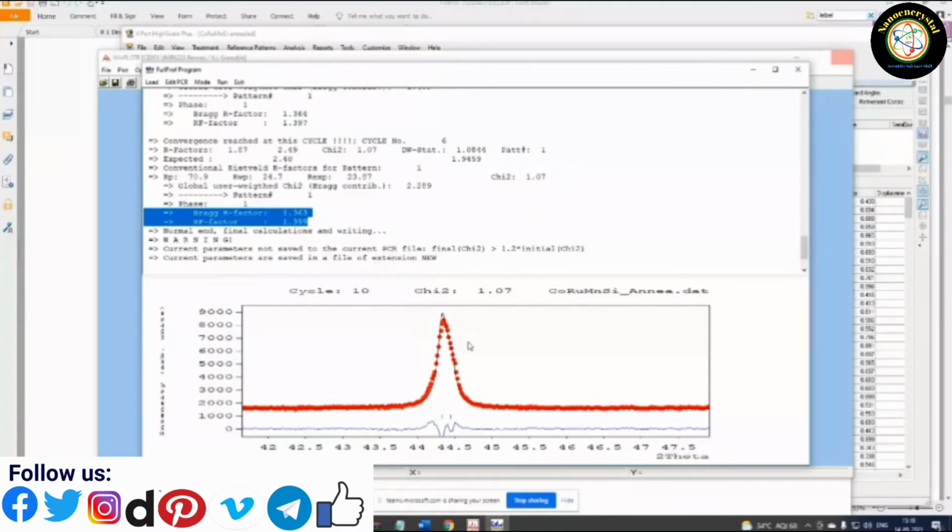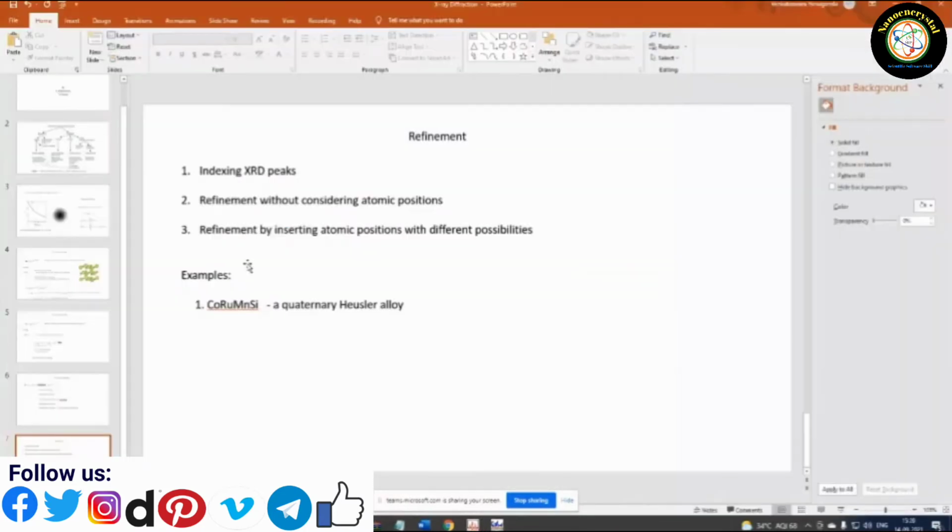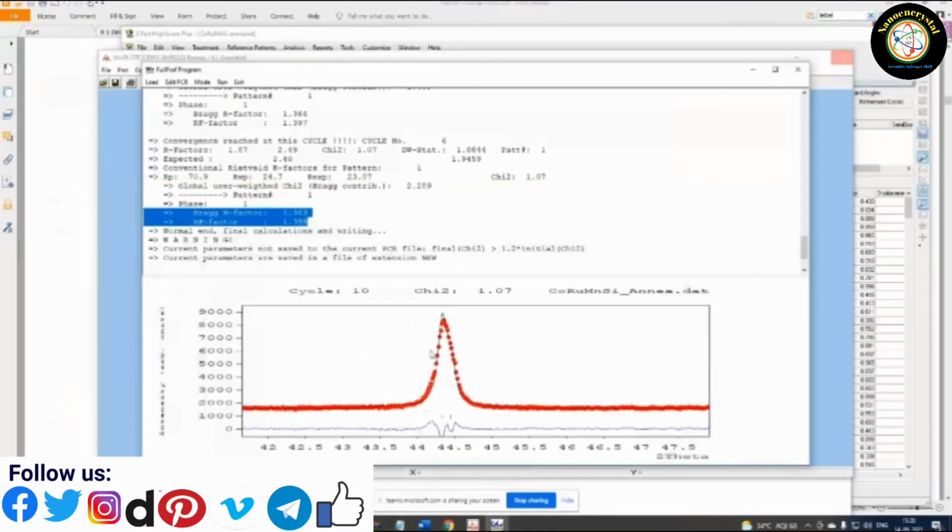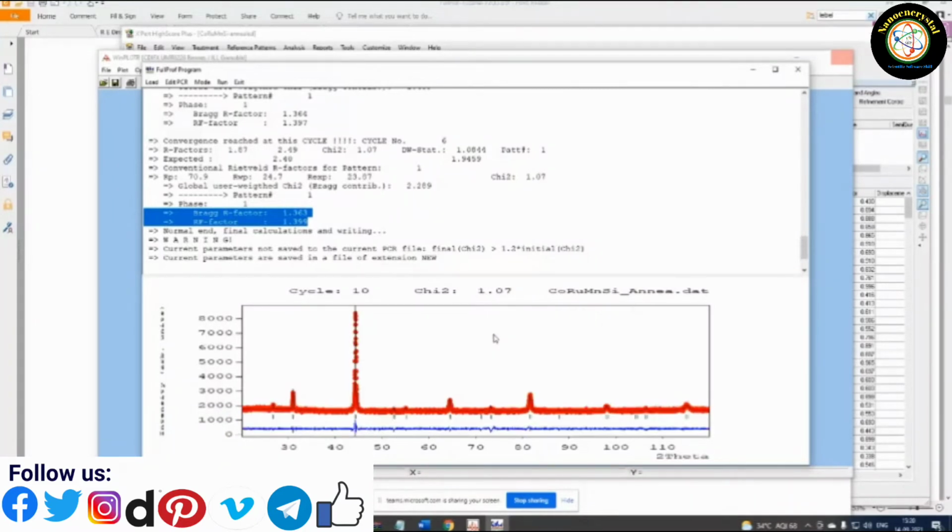As we see in this slide, the intensity is proportional to the structure factor squared. So we are not interested right now in this quantity. The quantity we are focused on is how much intensity there is between calculated and experimental, and we are going to do that in the next step. At that time, don't try to refine the cell parameters, because the cell parameters only give the relative positions of the peaks.